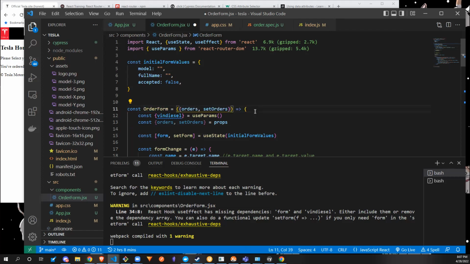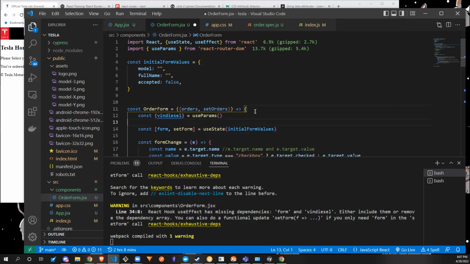That's a nice little shortcut to getting your props. So you've got props.orders and props.setOrders that are now new variables that we can use based off of them being a parameter in here. So we've moved our slice of state down.